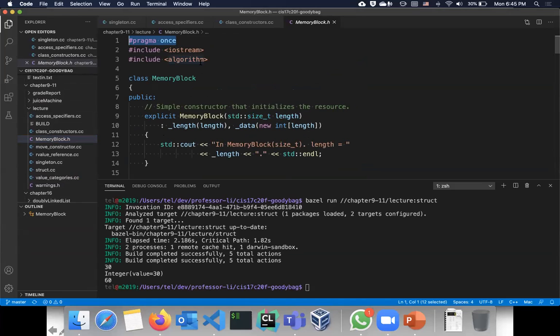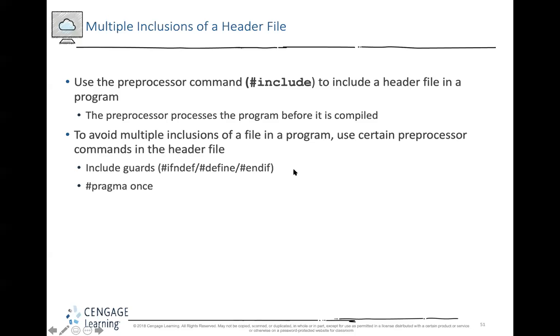That's a special instruction to the preprocessor for the compilers that support it. Unfortunately, it's not standardized, but if you are targeting only specific compilers, essentially all the major compilers support it, so it is safe to use, although it's not standard.